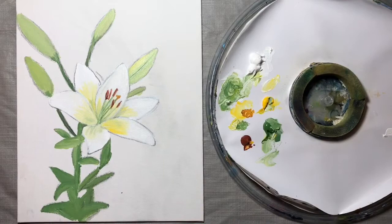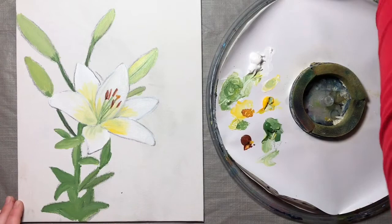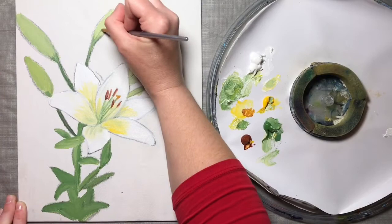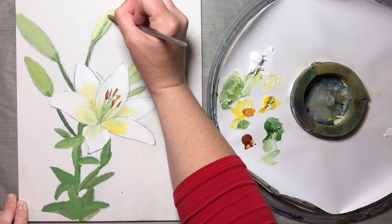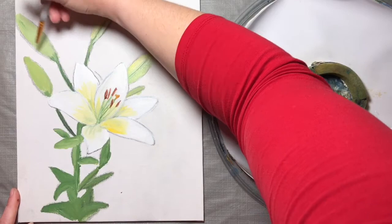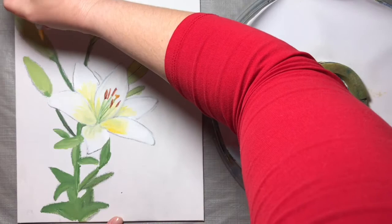I'm going to add a little of this yellow and white color on the edge of this flower, just where it sticks up. We're going to work on each bud like that — take the darker color and paint our little seams. That's what happens when you have a little too much water on your brush, just work that out. Then I'm going to add my highlight with a little white and yellow onto this part. Then I'm going to paint the seam on the next bud, going a little up-center with that one.